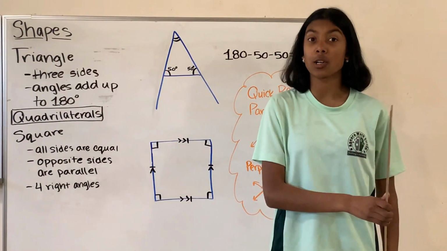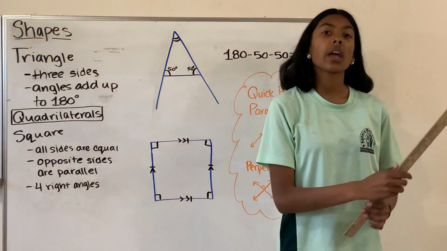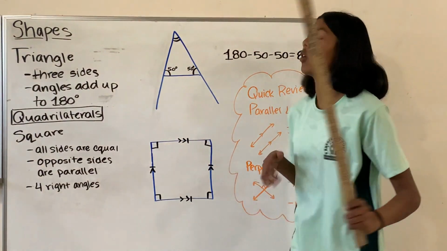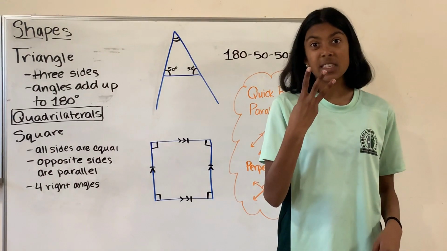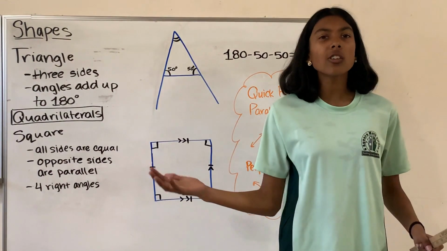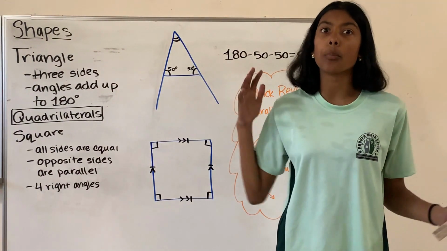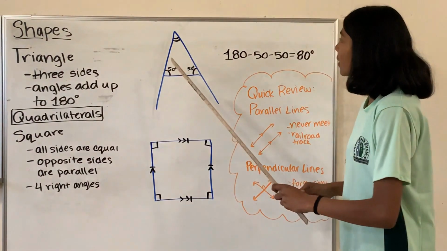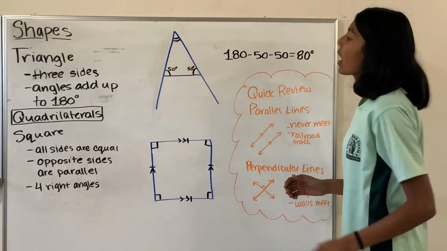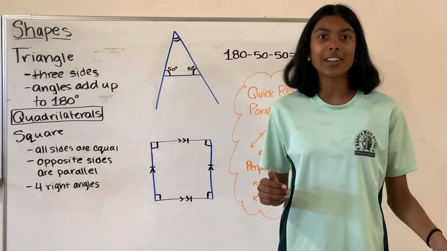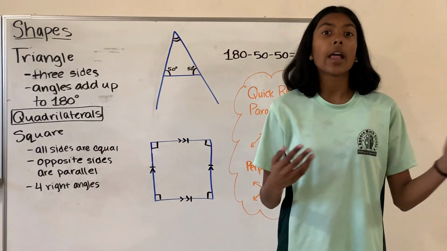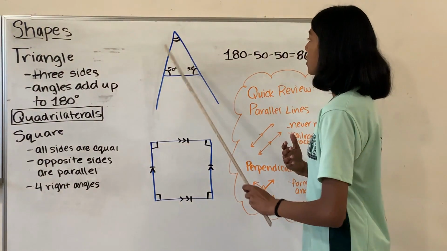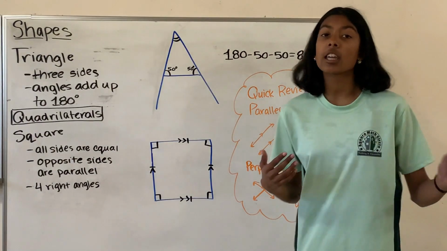And now let's move on to our second topic, which is shapes. And we start off with the smallest shape we have, which is the triangle. And it only has 3 sides. So a triangle is a lot like the upper part of an A. In fact, the upper part of an A is a triangle right here. And one cool thing about a triangle is it has 3 angles and they all add up to 180 degrees. So that means this plus this plus this equals 180.